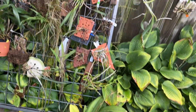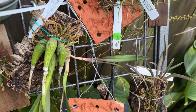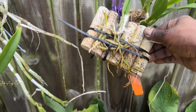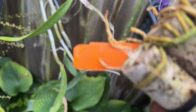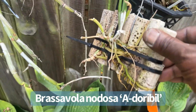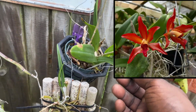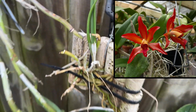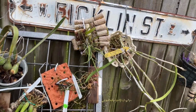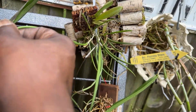And there's my other trichocentrum, which is Q Qua Lakeview. And there is my Encyclia patens with that nice new growth. It's blooming size, and it had bloomed last year. And over here hanging is a recovering prized possession that is adorable. Brassavola nodosa, an adorable clone, which is mounted on that little piece of wine cork that I mounted a few years ago, and it has come back. That is a hybrid, my Jamaica Red, Ketinar Jamaica Red, I believe, that should bloom from that growth. It did bloom late fall.